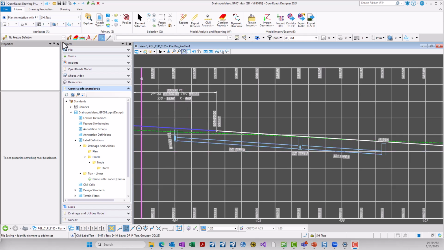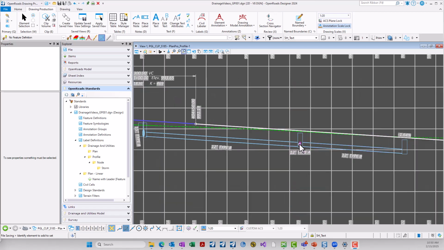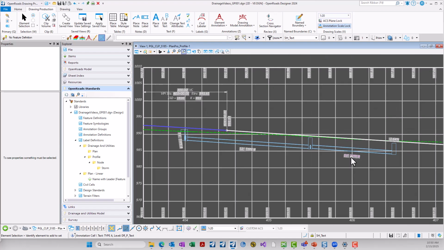during sheet creation. Right, so I could come to my drawing production tools and say remove element annotation. I can click this, reset, you'll see it goes away. So it is element annotation just like plan view. It'll do it automatically, which is great for your longitudinal pipes that are running along your profile. But the crossing ones, you probably want to add a leader line to call it out. So you might end up deleting some of them.